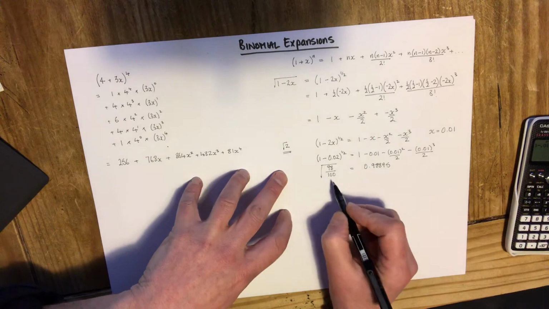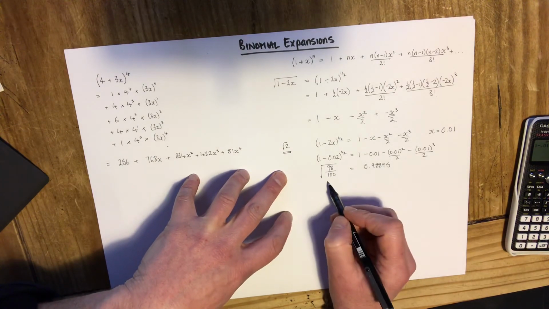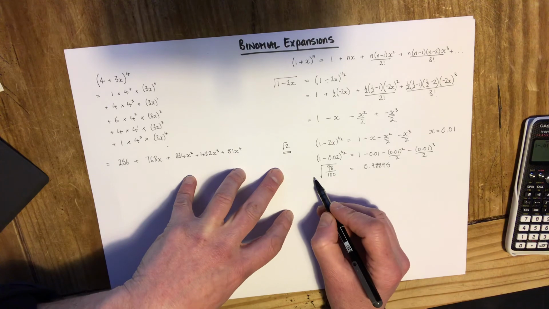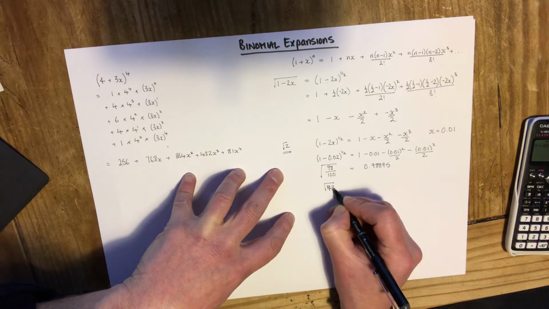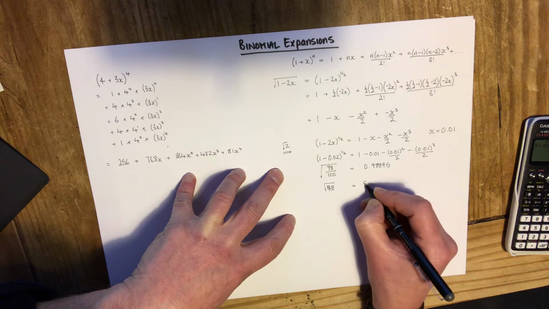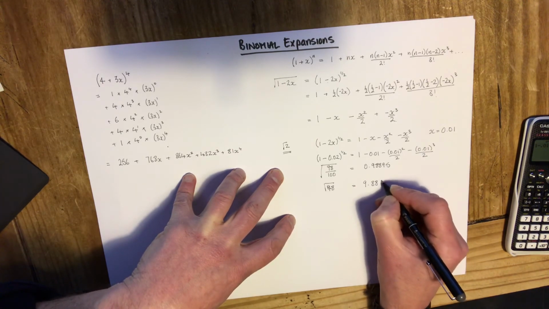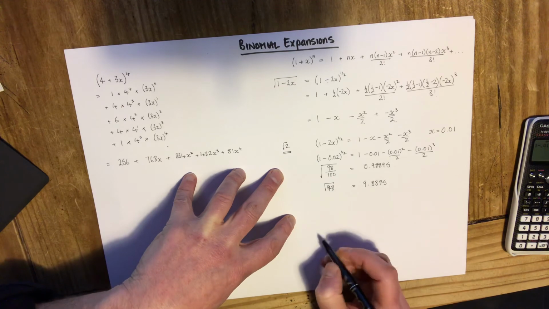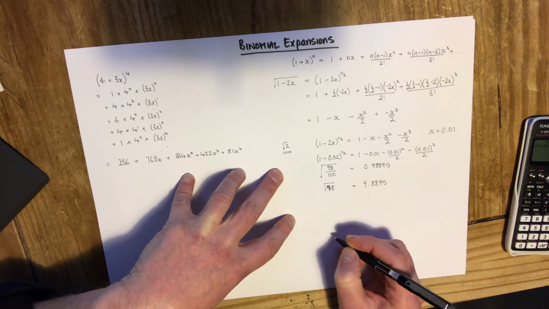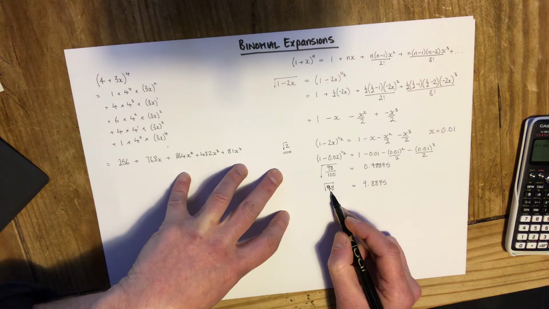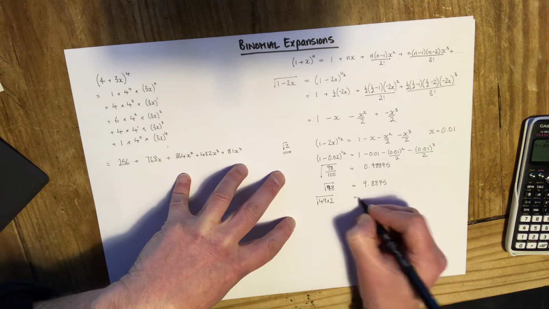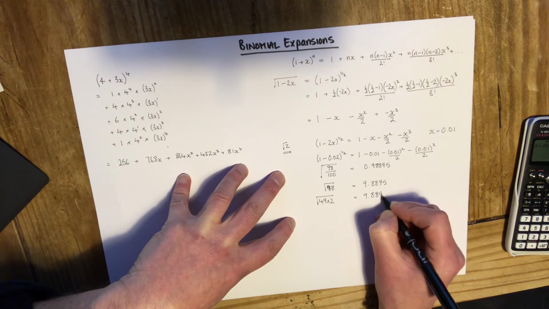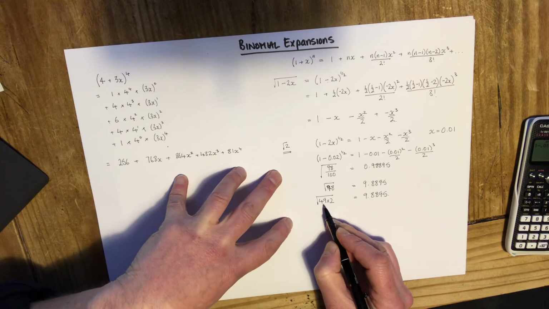Okay, I'm going to take the 100 out of the square roots. That'll make it 1 over 10 here. I have 1 over 10 here. I'm going to move over here times by 10. So what I'll have is the square root of 98 is this times 10, which is 9.8895. Now 98 I can spot straight away is 49 times 2. So this is the square root of 49 times 2 equals 9.8895. Square root of 49 is 7.